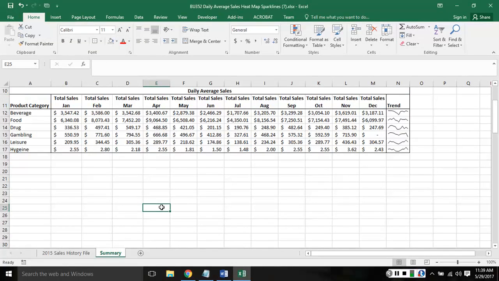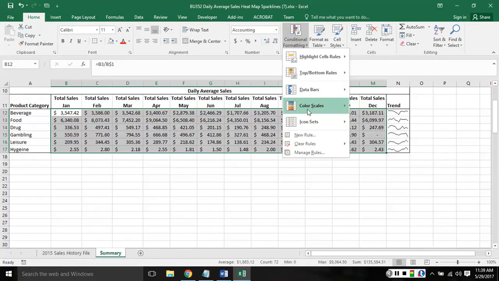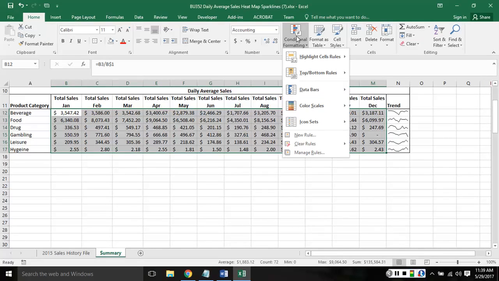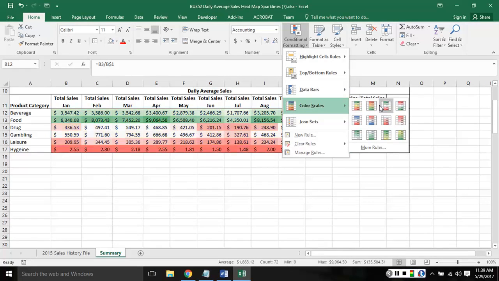Okay. So the next thing I want to do is what's called a heat map. So a heat map, what we're going to do is we're going to grab all of these values and we go up to conditional formatting and we're going to go down to color scales. Now, when you're watching this video, you might not be able to see everything, and that's because of the recording. But I highlighted all the data. I'll do it again. I highlighted all the data. I went up to conditional formatting. I went to color scales, and then I'm just playing around with the different color schemes.